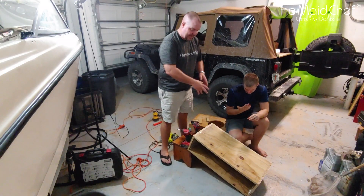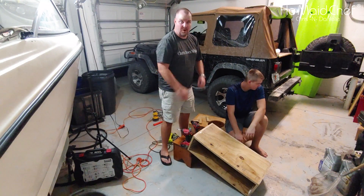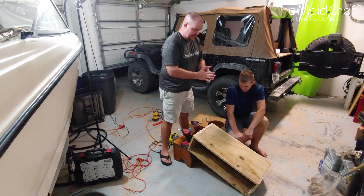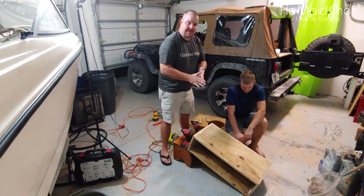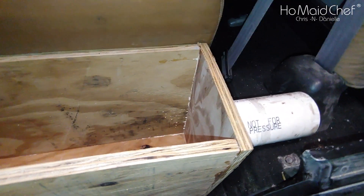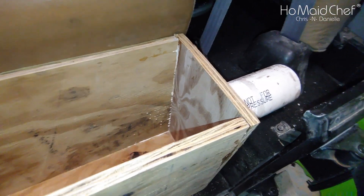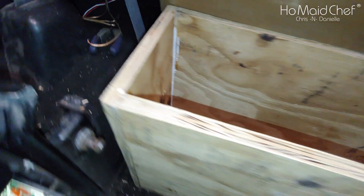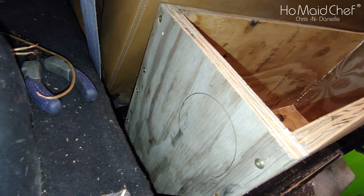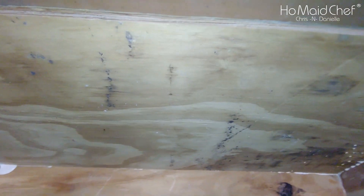We got the wood together — it was a lot of work — but now we're going to have to do some sealing and I think we can make it work with that Skar. We're going to put each port pointing to the side. These were going through the seat on the old box. Over here I've started our line where the port is going to be.